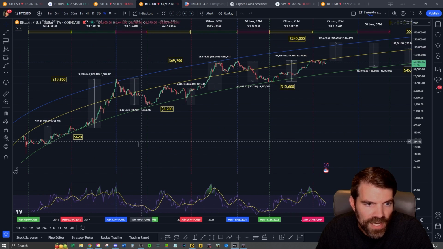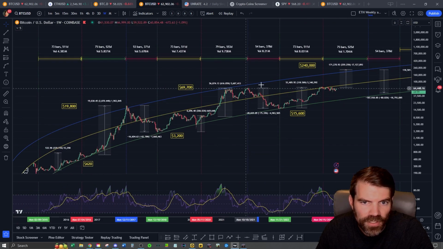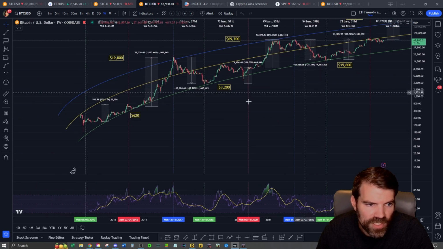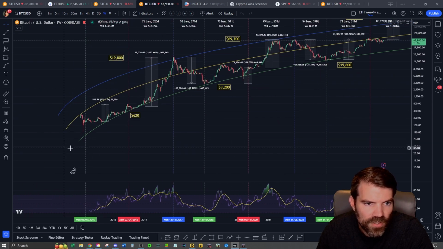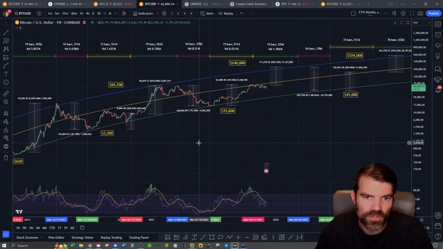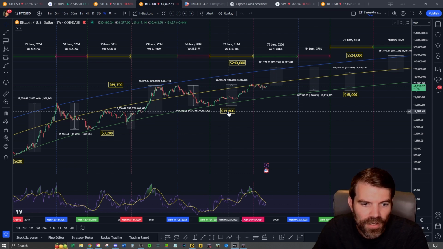Then you'll do a curve for the top. You can see you'll go through the top of all of these. You're going to hit here, you're going to hit here, and then I don't have another one. Now, if you have more data, you can use data that has the first cycle if you want. And then I put a middle curve, and I just try to keep it directly in between these two. So now what this shows me is roughly a band.